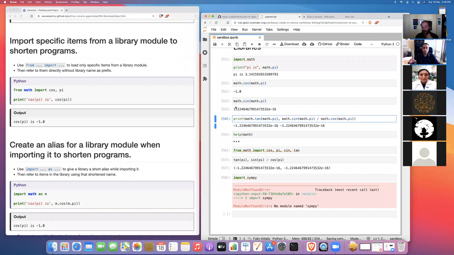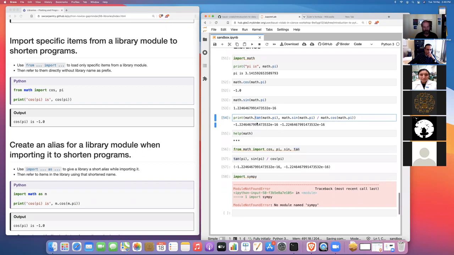And interestingly, note here that we have a representation of 0 that is very, very close to 0, but still positive, technically. And the tangent of pi is also 0, yeah? But here you have something that is very, very close to 0, but actually negative. So the usual caveats with numerical precision and numerical computation on a computer definitely apply when you're using Python.